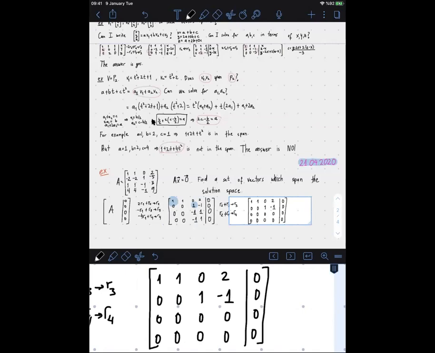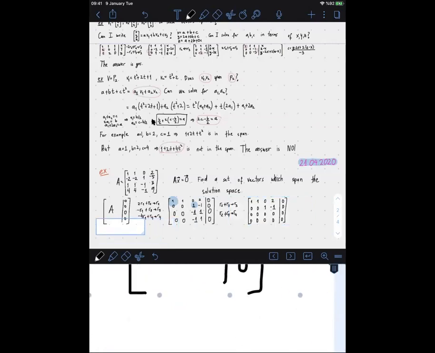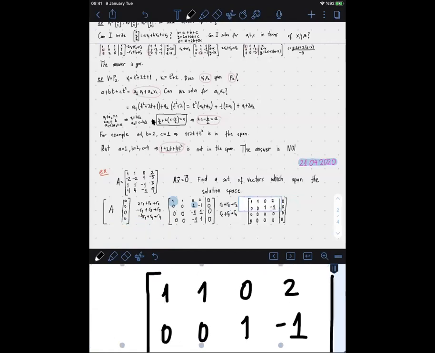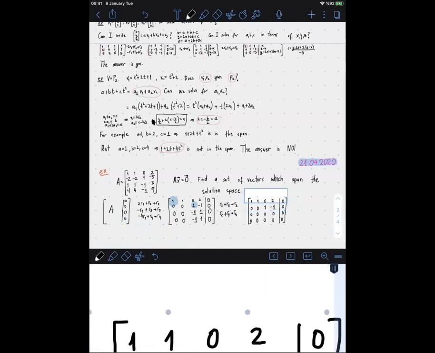Okay, so this part is okay. Now let's make this smaller. Now if you look at those equations, what do we find? Remember, this first column stands for x1, the second one x2, x3, and x4. So we have 4 components.